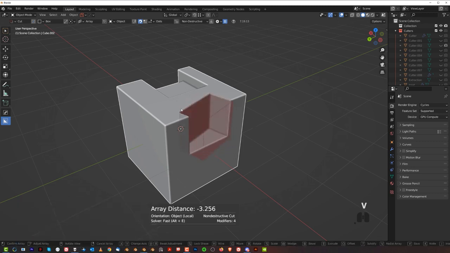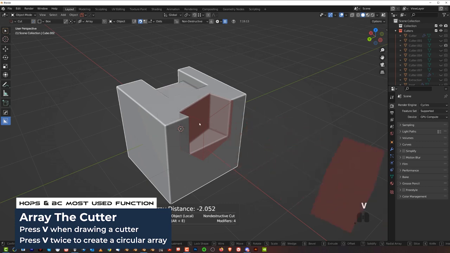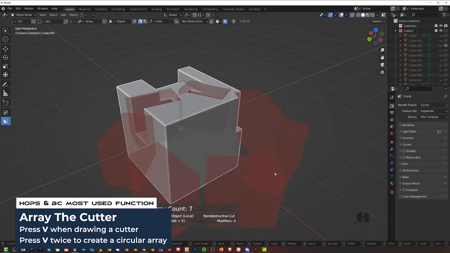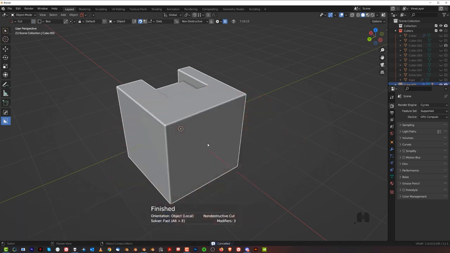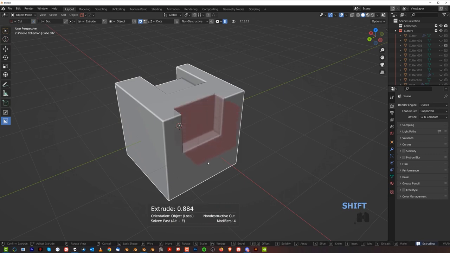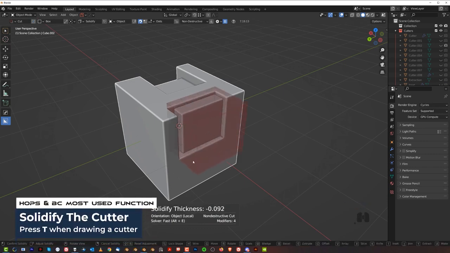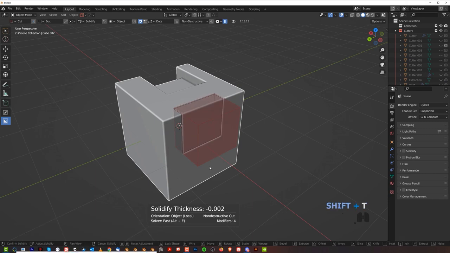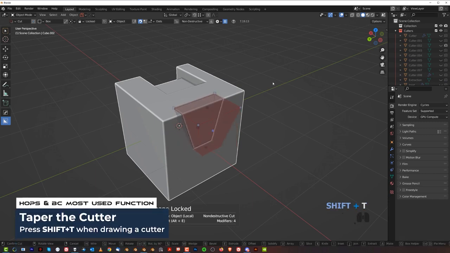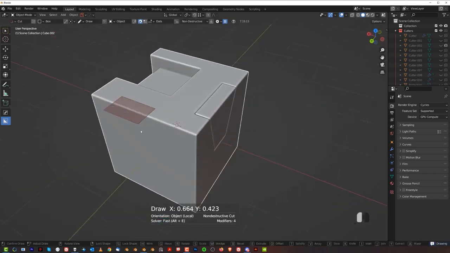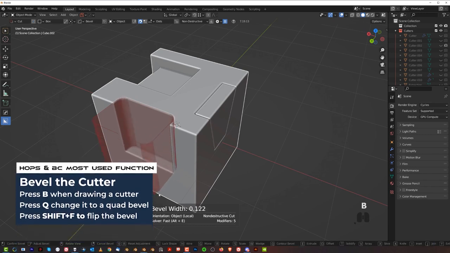Okay, you can press V to create an array, and you can press V one more time to create a circular array, which is interesting, right? And also you can press T to solidify it like this, and you can press Shift T to taper it. In addition to that, you can press B to bevel it.